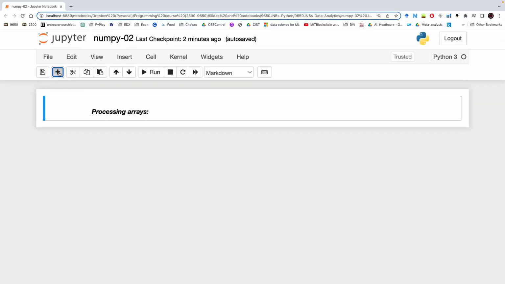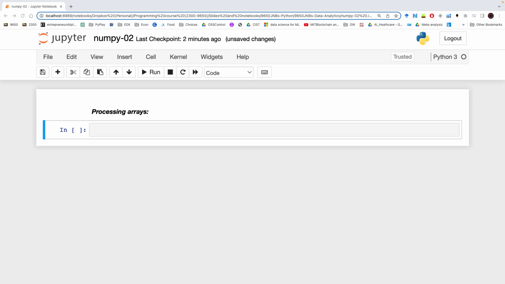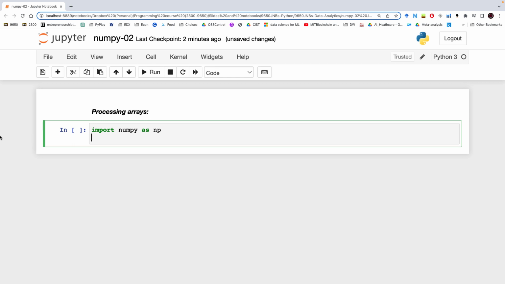In this video, I'm going to work on some of the additional processing methods that we can use through the Numpy package. So let's import Numpy as np like before. I'm going to define a matrix called mx1, and we're going to say this is a range of 70, basically values from 0 to 69. And I'm going to reshape this into a matrix that is 7 by 10. So basically 7 rows and 10 columns.